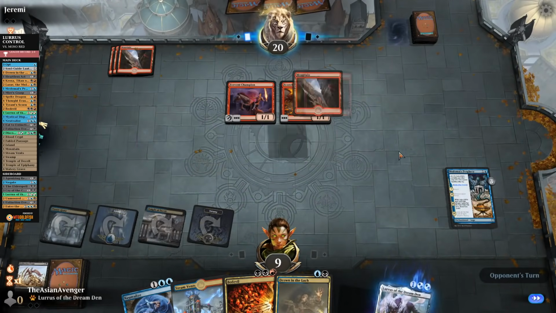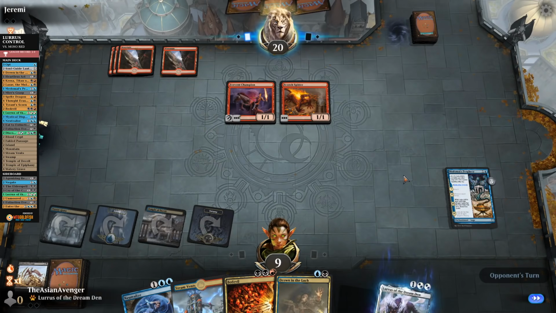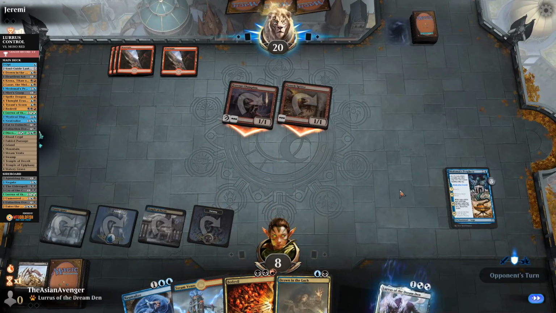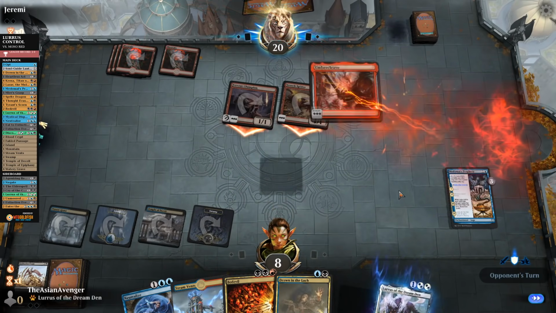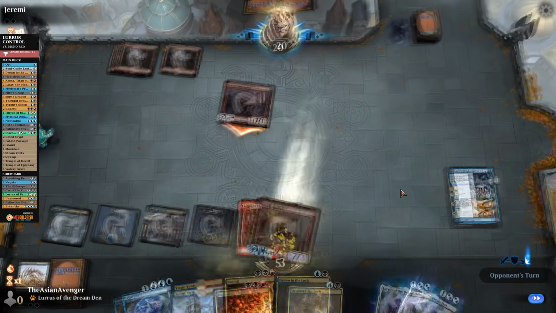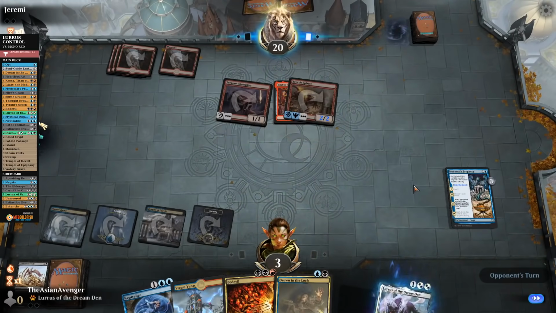They have nothing in the graveyard, so Drowning in the Loch does nothing. Torbran here is a huge dunking. So I take 3, I'm down to 6, comfortably, of course. Embercleave, that's not good for me. Yep, so I'm down to 3. I'm dead this turn?